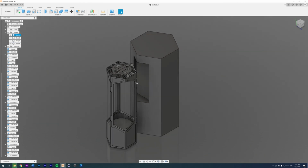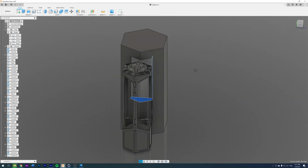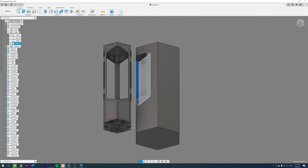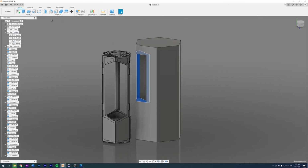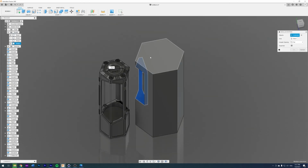Of course, afterwards I did this. I just did one face, and then you will have to click on your inside faces and do a circular pattern. Select the axis, and of course now my model is not centered, but if it was, I would simply click on my axis right here and duplicate it 3 times.